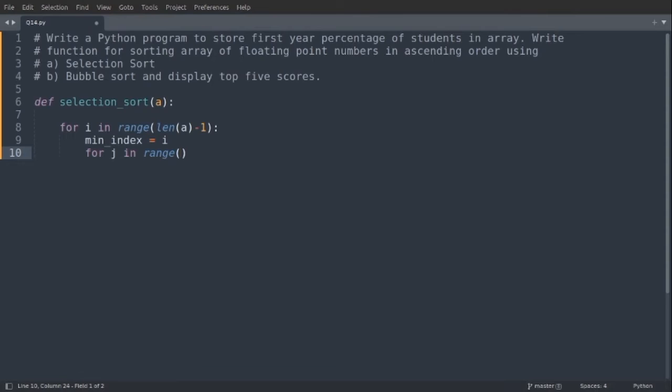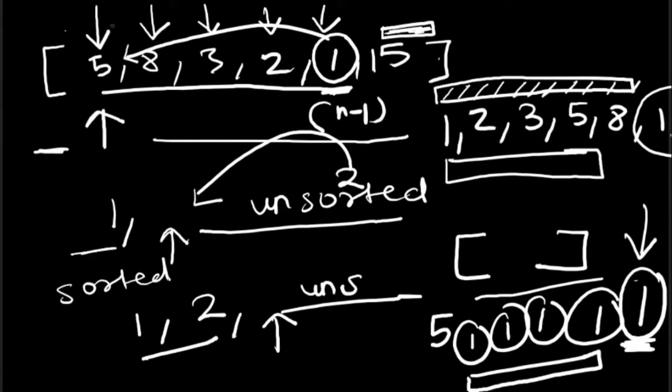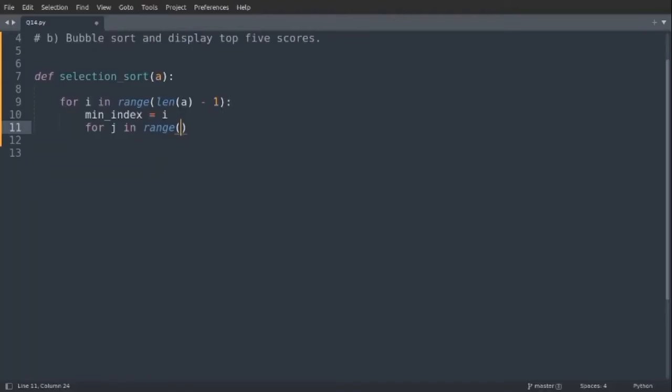Let's move on to this again. Here currently we are at the 0th index, so we'll start from 0, but if the pointer moves 1 point ahead, then we have to start from that index because the left part is sorted. So at whichever i position we are, we have to start from that up to the end, from the ith position up to n. So we will start from i up to the length of the array.